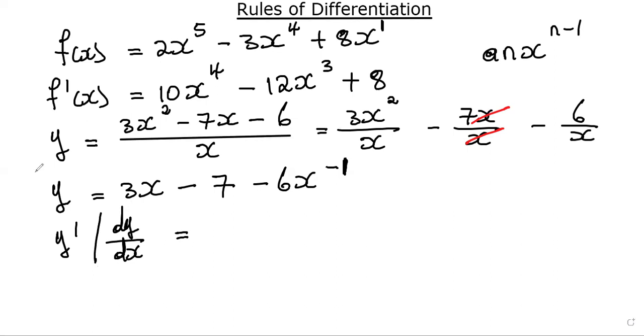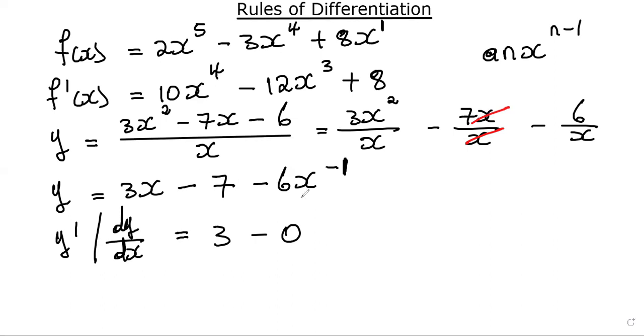So you come to this 3x and differentiate it. We just gave you an easy trick. You say the derivative of 3x is 3. And then you come to the 7. You realize that it's a constant. So you say the derivative of a constant is 0. And please make sure you write this 0 when differentiating. Otherwise, you can lose a mark because they're going to assume you didn't differentiate the 7.